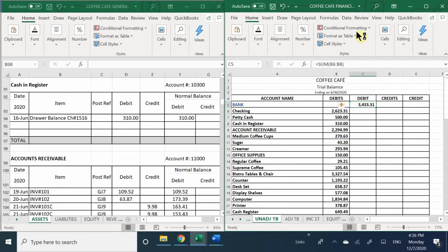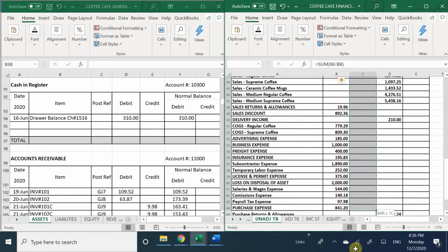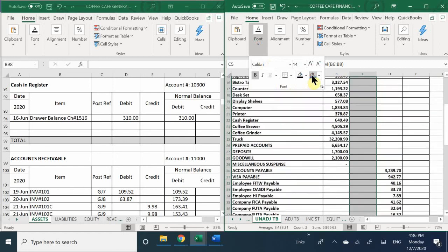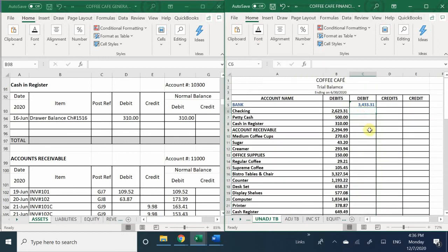And this should be in blue. I don't know why it's reflecting black. Oh, why is it doing this to me? Oh, here we go. So those three, enter in the column, and this is supposed to be blue also. Or whatever color you want to use to make sure that you can recognize.